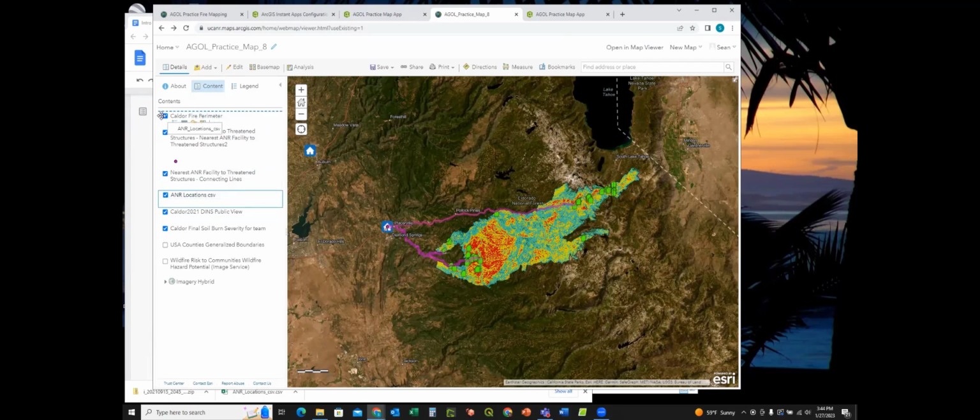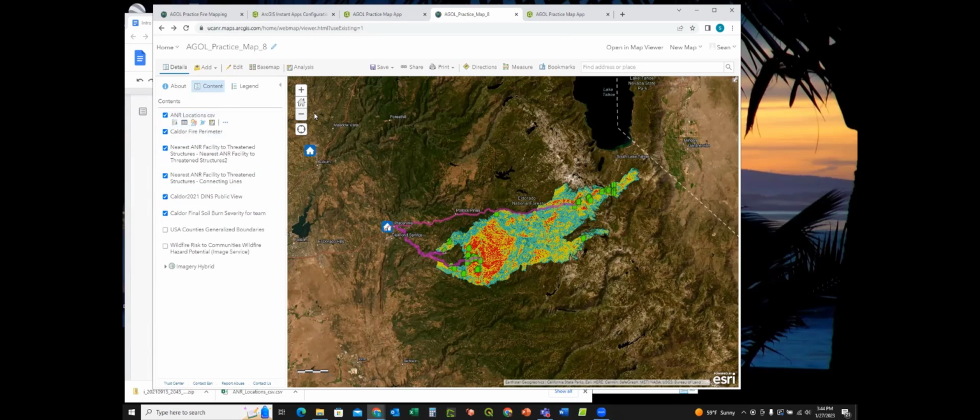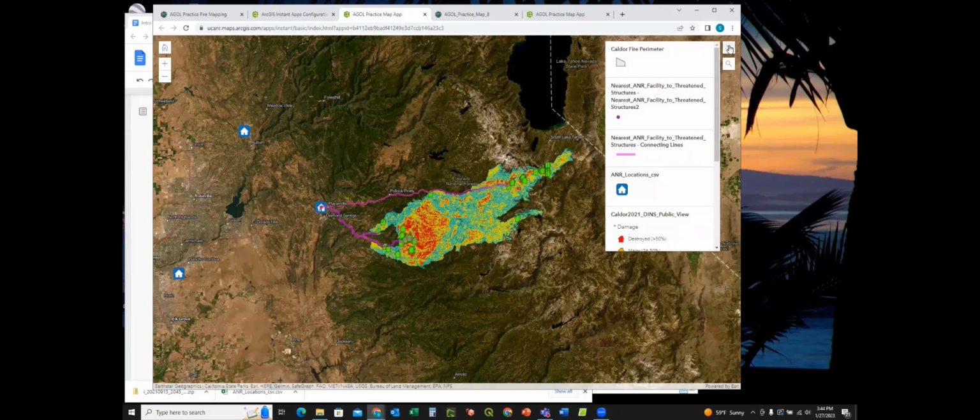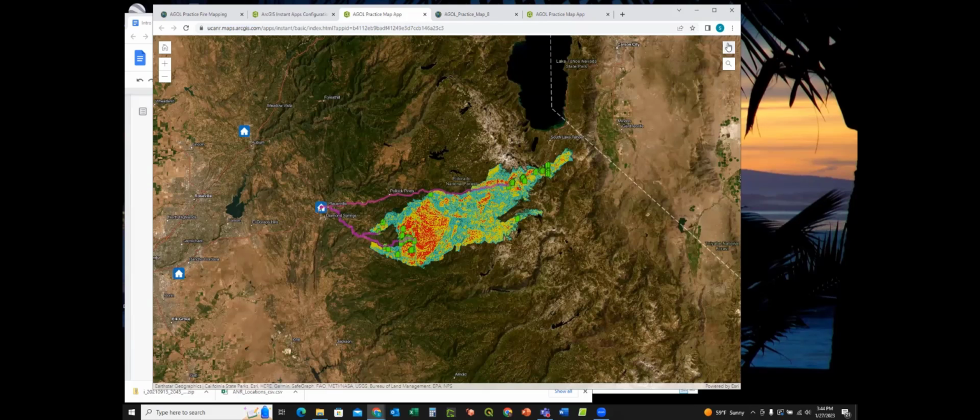The minute you create a web app, so if Sean was to, let's say, go to the AGOL Practice Map app, all of a sudden, all those options go away. It's only what you allow the user to do. So in this case, Sean's letting them show a legend or search for something like an address. That's it. They can't add new data. They can't share from here. They can't do analysis from here. So you're limiting what they can do. And in this case, it's a basic map, a basic web app.